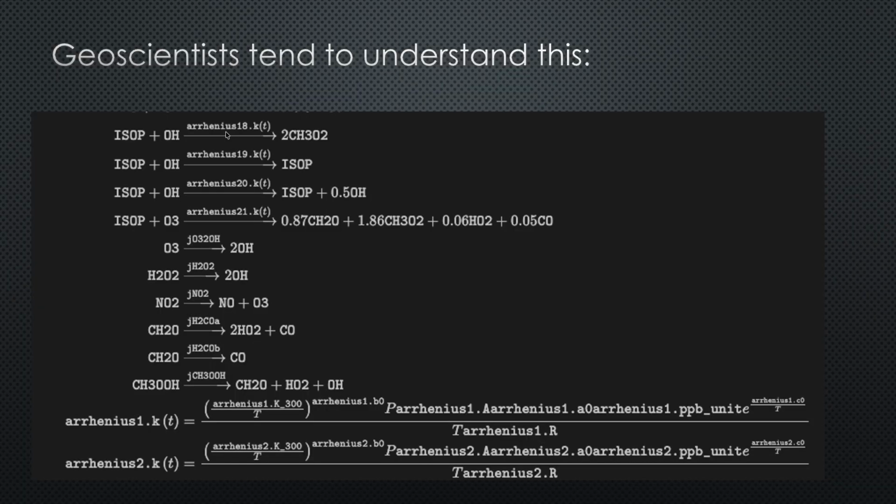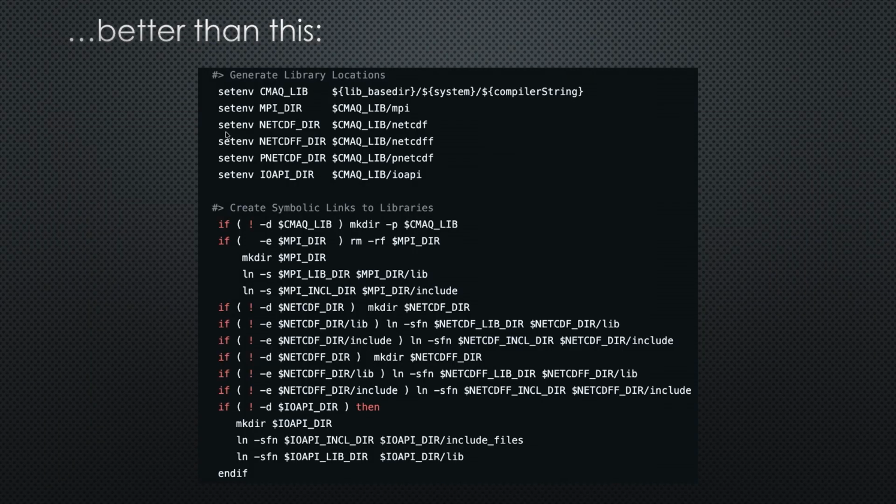But a lot of times, these kinds of processes are not informed with the best science. I think there's a number of reasons why this is. I'm not going to be able to fix all of them, obviously, but I have a hypothesis about one reason why. The people that are engaging with this are usually going to be environmental scientists, atmospheric scientists, geoscientists, things like that. They're usually not going to be computer scientists. Geoscientists and physical scientists tend to think about the world in terms of equations, in terms of reaction systems, things like that. What they don't tend to think of is something like this.